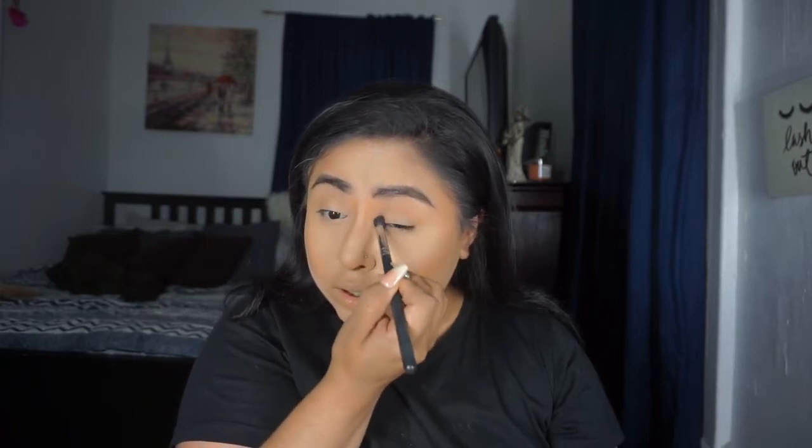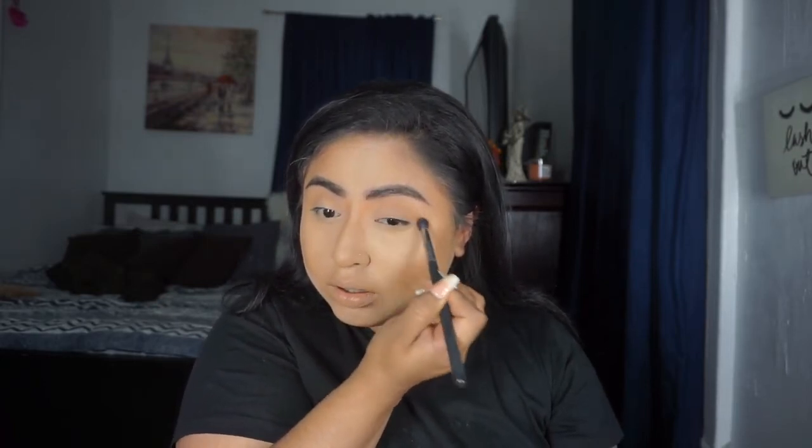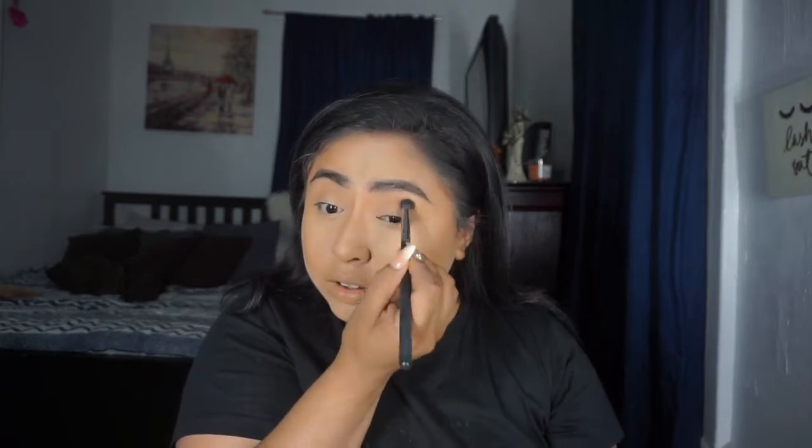So another thing is, if you want to add a little touch of a bronzing look on the eyes, since they do look naked, I go with the same bronzer. And what I do is I add the color on the crease, you know, so it could look blended. Like that. There you go. Voila. And then you go ahead, put mascara on and put lashes on.